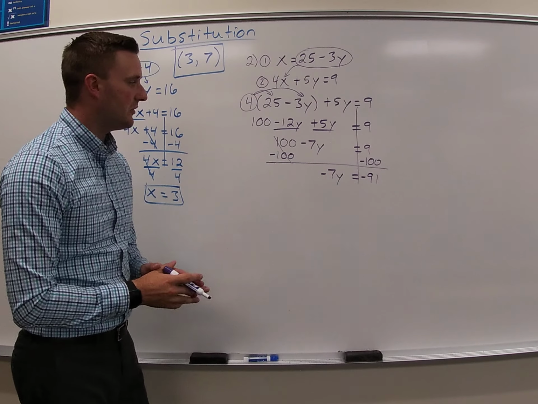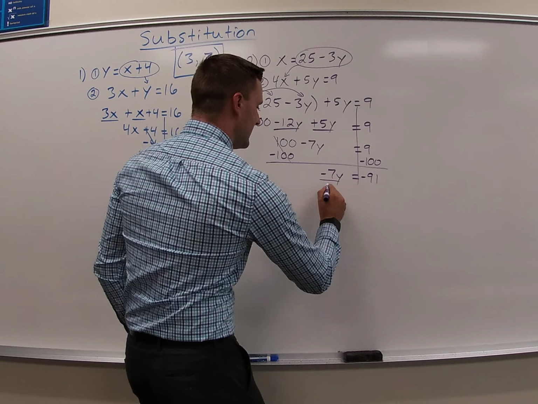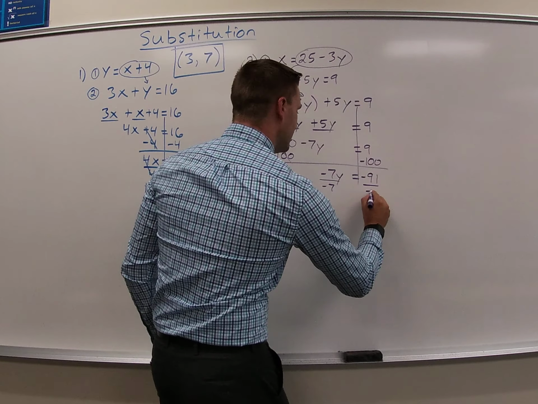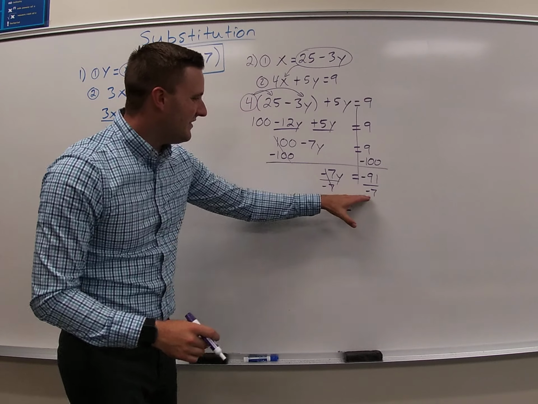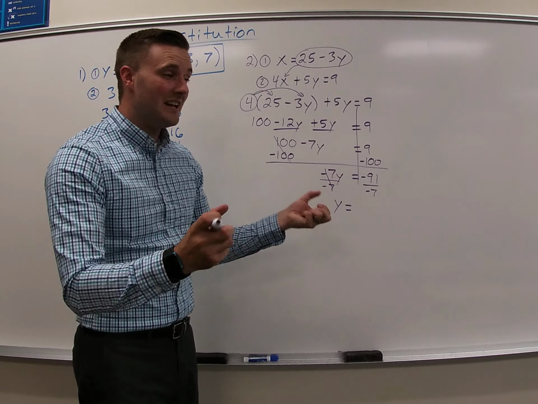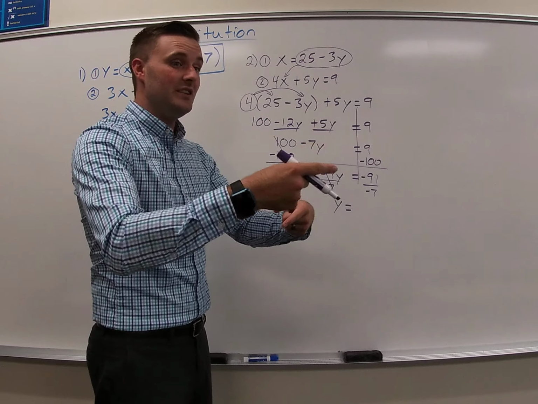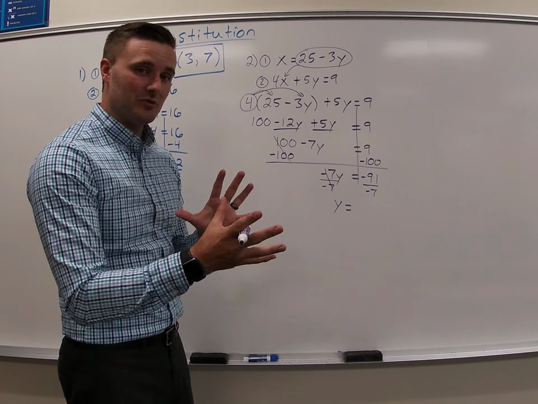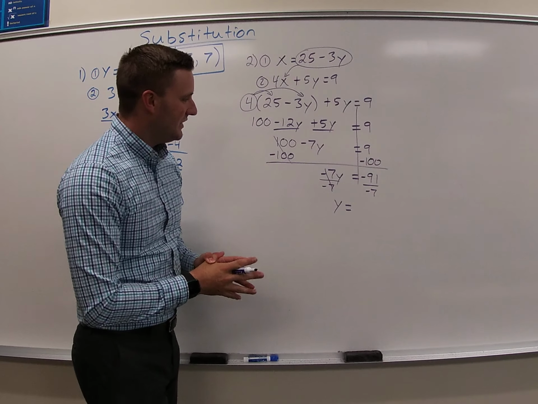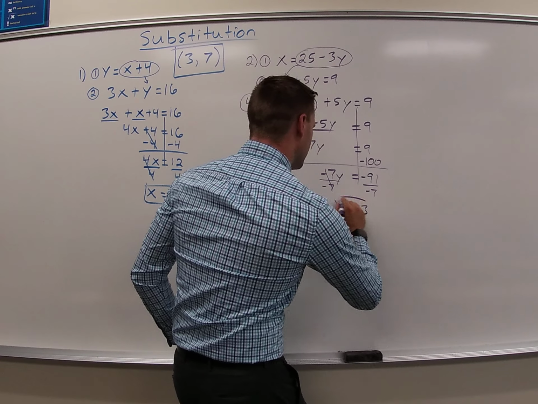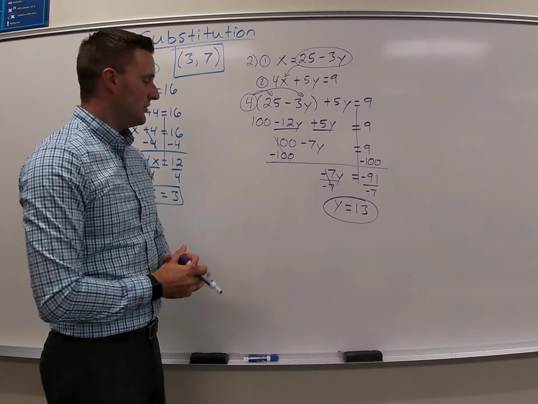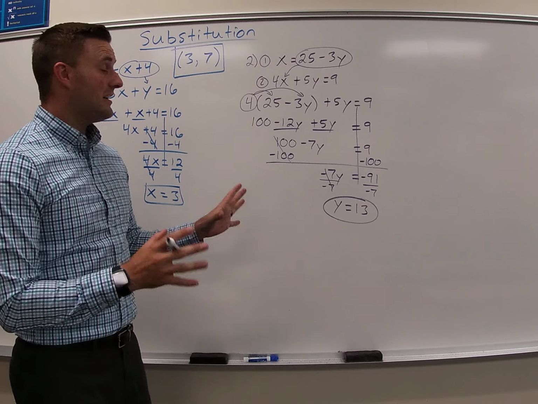Now again, if you use a calculator, that's fine. You're going to divide both sides by a negative 7. Just be careful with the negatives. A negative divided by a negative is a positive, and 7 goes in there 10 times would be 70, and you need another 21 to get to 91. 7 times 3 is 21, so therefore this would be 13. So y is going to be positive 13. But again, you could just use a calculator. Now that's not our answer though.